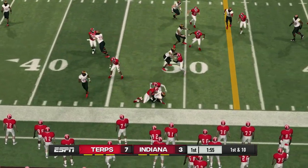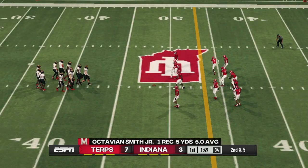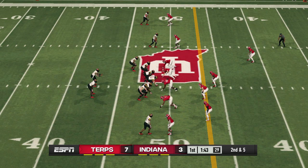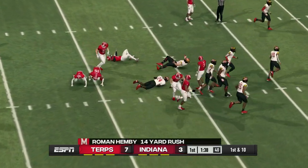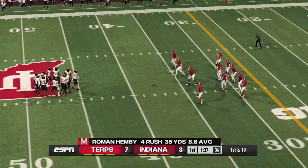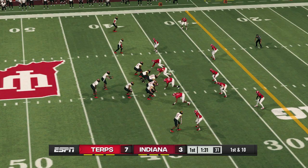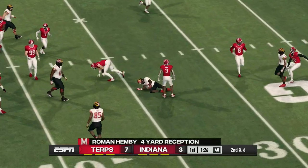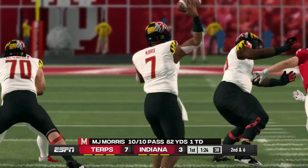Wide receiver screen play. He's tackled at the 48-yard line. Number 7. From their own 48-yard line. Second down. He might have a chance. Gets out to around the 38. This is smart, efficient play calling. You don't need to make the highlight reel on each play. That makes it 2nd and 6.